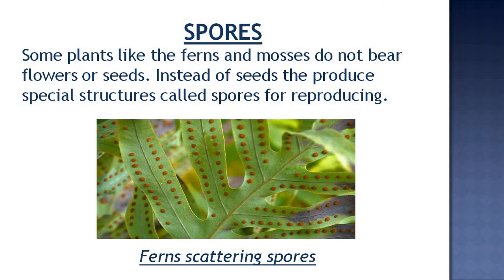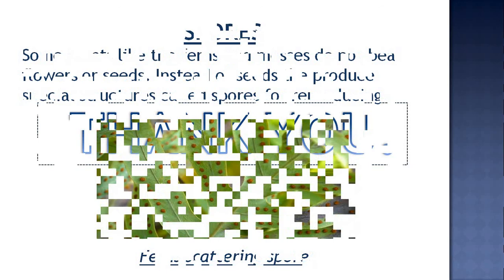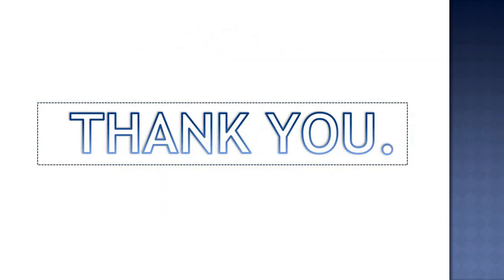Understood? So the plants which you have learned, like the plants reproduced by roots, stem, leaves and spores, this is known as vegetative reproduction. There are many plants which reproduce through this method. In this, the plants reproduce through the vegetative part of the plant, like roots, stem, leaves and spores. Okay. So this was all about reproduction. Children, in this whole chapter, you have learned about two methods of reproduction. First was sexual reproduction and second is vegetative reproduction. I hope this is clear to you all.